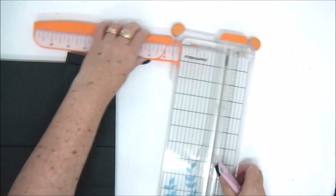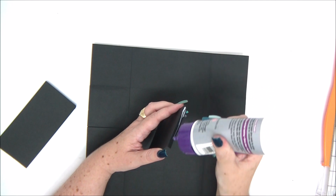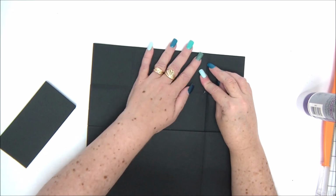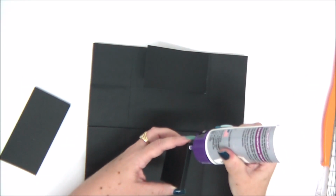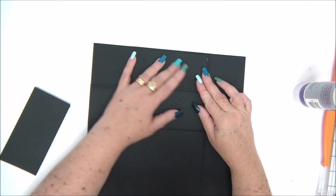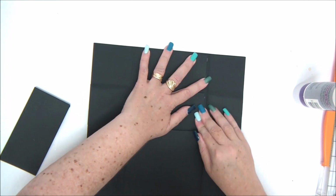Okay, so now we're going to attach them. I'm going to apply glue to the little flap that we created, and then attach it to the top, aligning it with the top and the right side. And under it we're going to attach another little flap the exact same way, aligning it with the side and the bottom, and of course the first flap that we've attached.